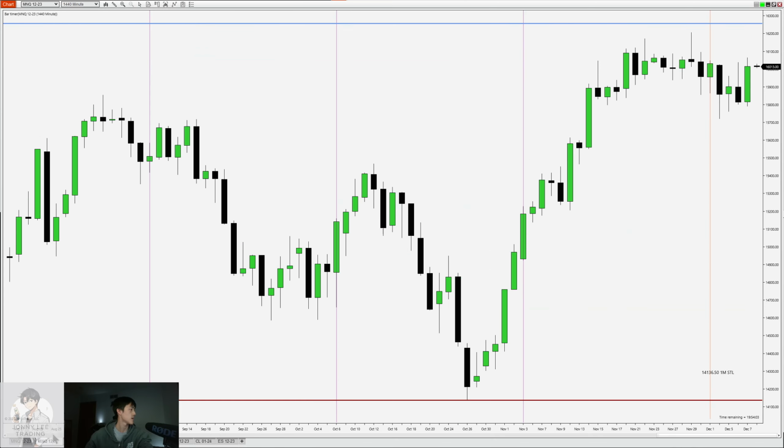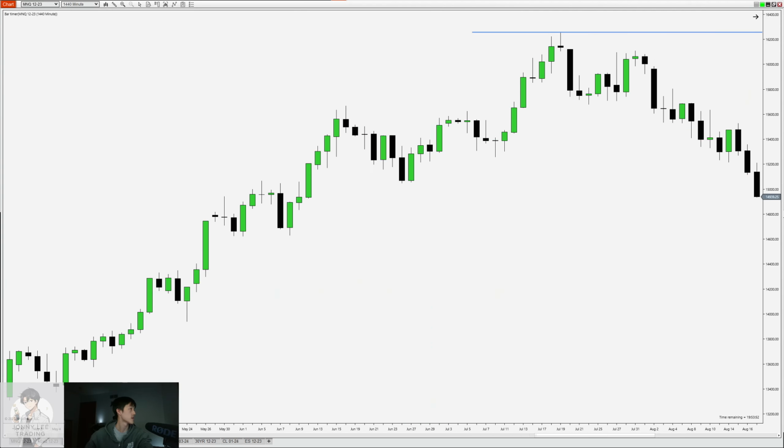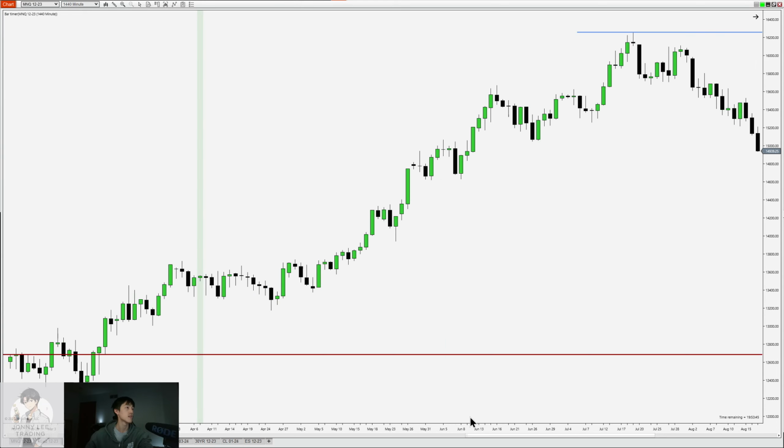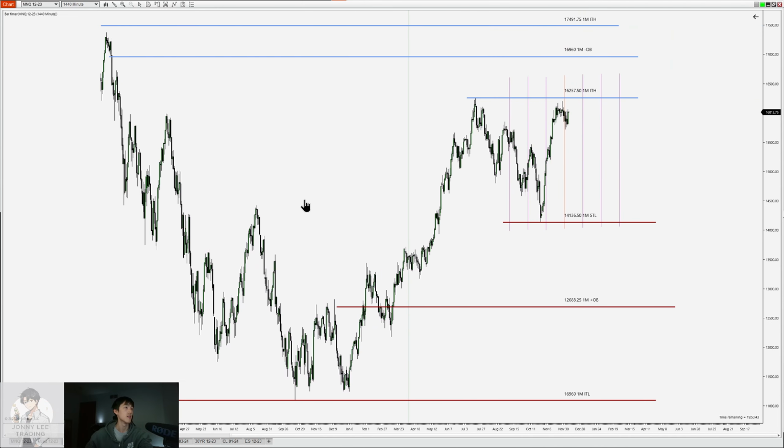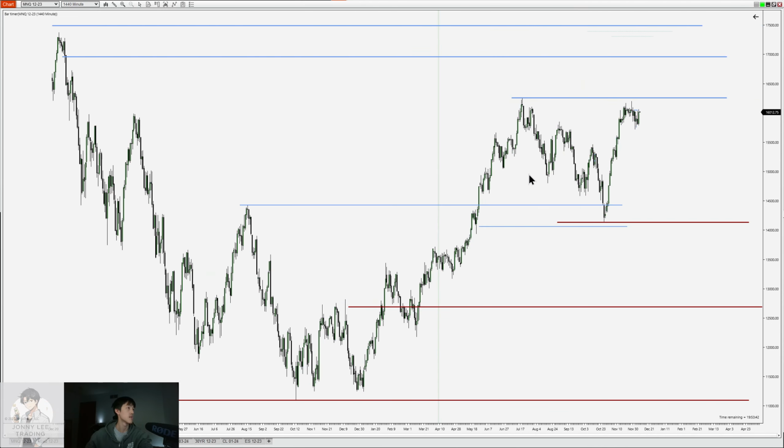Close tab. And then we're going to duplicate this tab and use this as our weekly as well. Okay, and then this should be our daily, as we have our IPDA data range there. Good. We can delete this daily chart now.